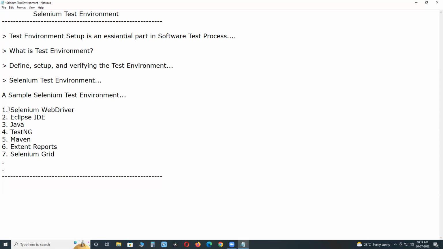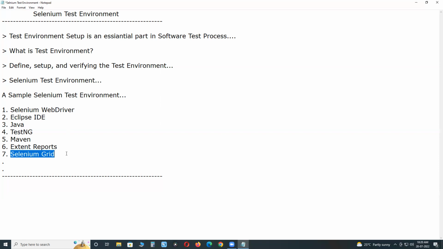Then you can ask one question: Selenium WebDriver can support writing Selenium test cases and executing test cases, so why Selenium Grid for only executing test cases? Okay, Selenium WebDriver is a complete test tool. A complete test tool means for designing and executing test cases with the support of other plugins.